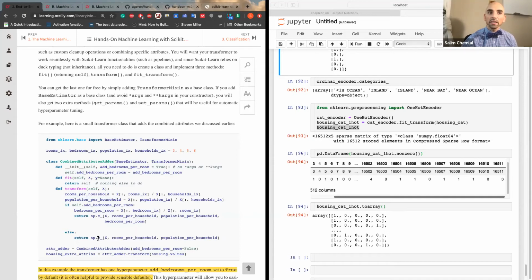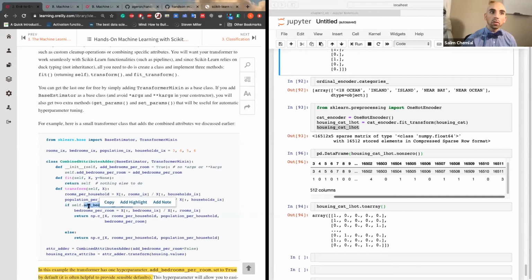We're going to concatenate, so this is numpy c underscore. I think we talked about it when Joseph presented the first chapter. This is pretty much what it's doing, just concatenating whatever we give it here. And of course, they have to be the same size to be able to concatenate. I believe it will give an error if they're not. So the original input, and then these 2 attributes that we get without the if statement. And that's it. We're going to return that if this one is false.